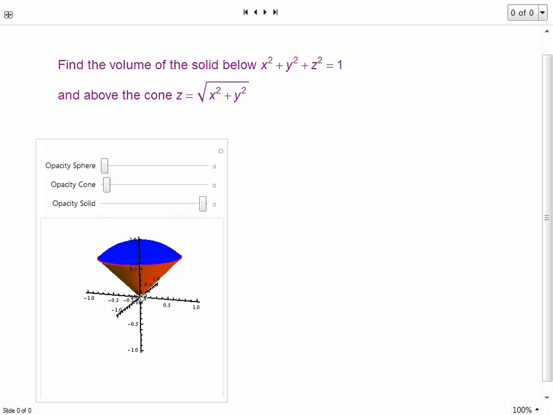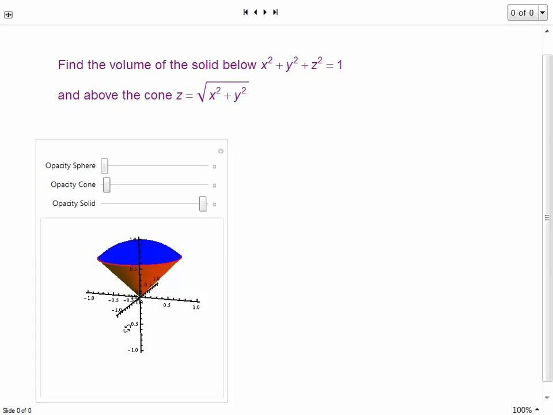Do y'all see it? It's almost like a little snow cone, isn't it? So if you can kind of visualize this, you have a sphere on top, right? We're not looking for the volume of the sphere all the way down to the ground. We're stopping it at some point, and we're saying the thing below it is a cone that comes up.